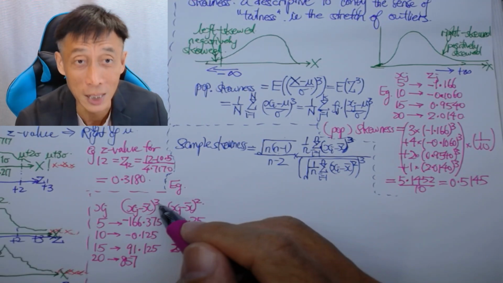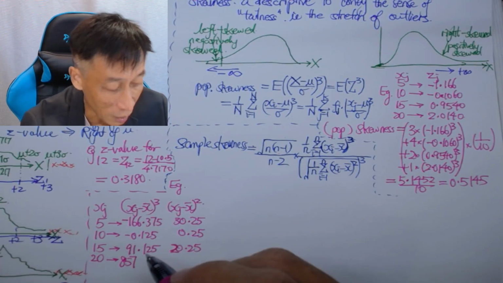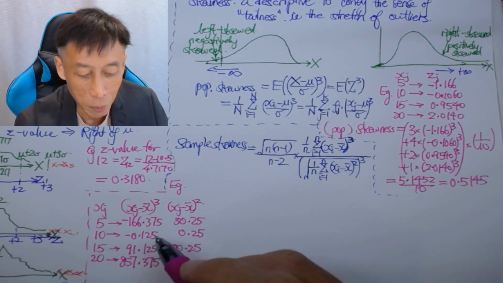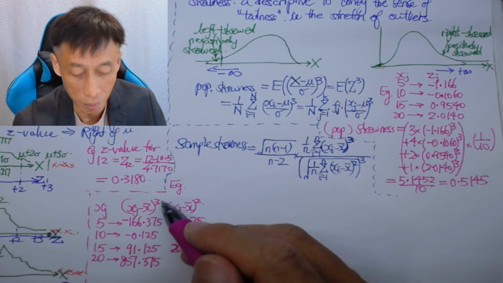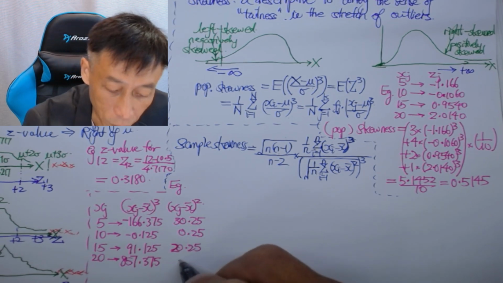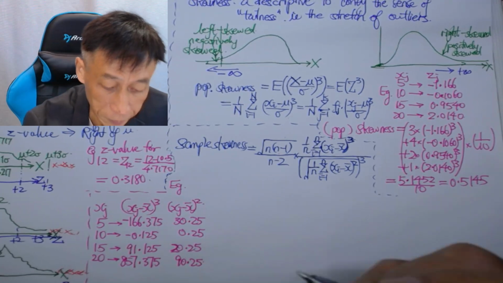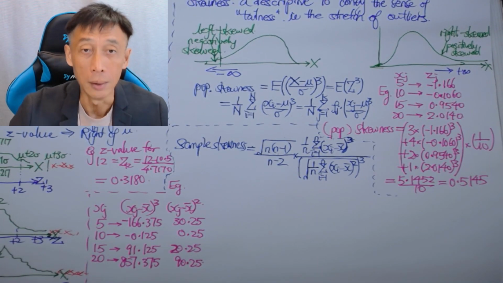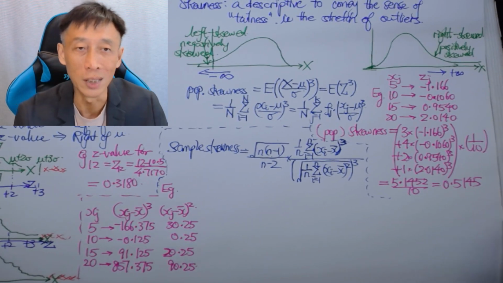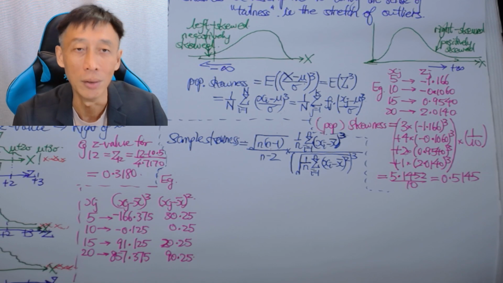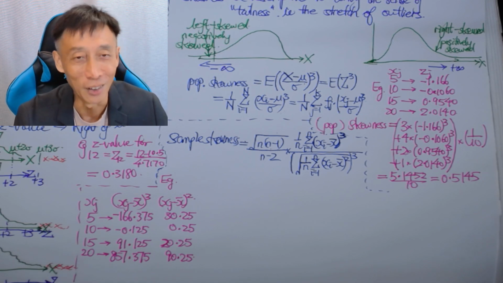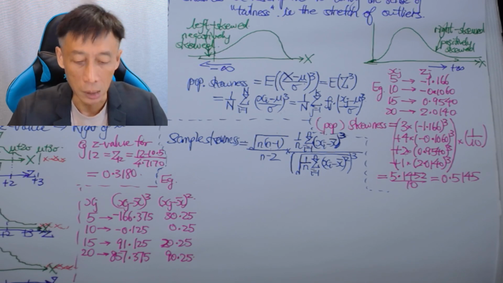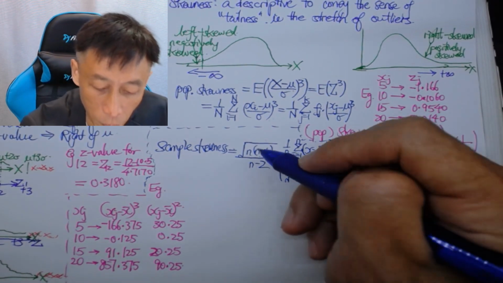Because of the cubing, you can see it rapidly amplifies something that is just a little bit larger. When the difference is a bit larger, it will amplify it. Right? And for squaring, it's 90.25. We're going to do this in slow motion, because I can always do this in a flash using Excel, using Python, using R. But the whole idea is to slow everything down for you to see clearly how each individual component works.